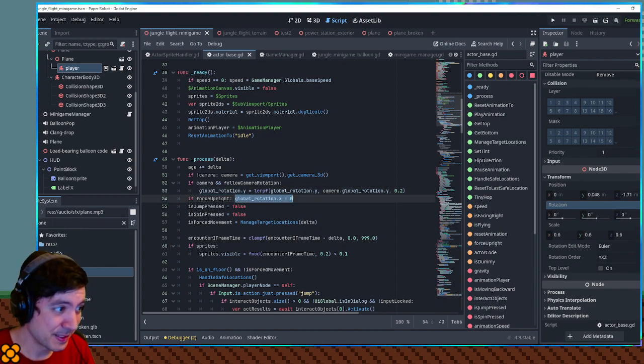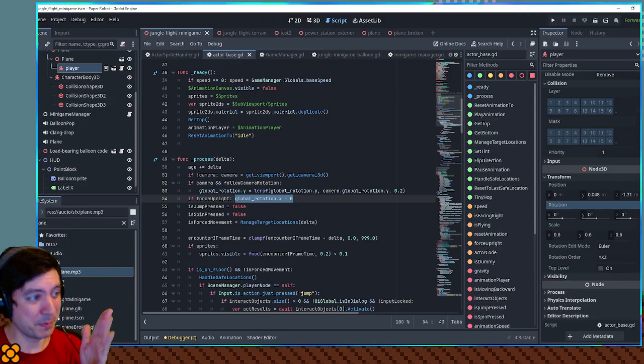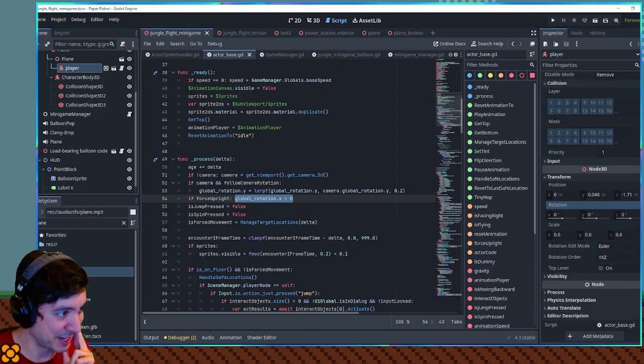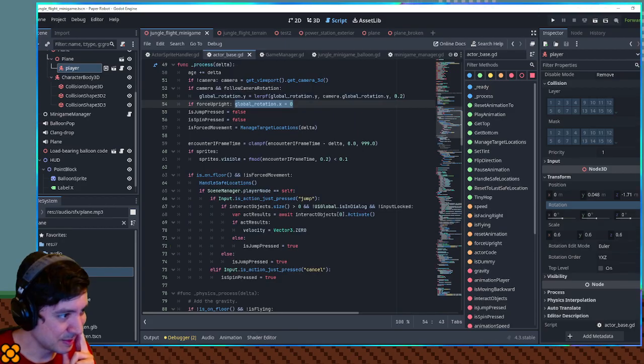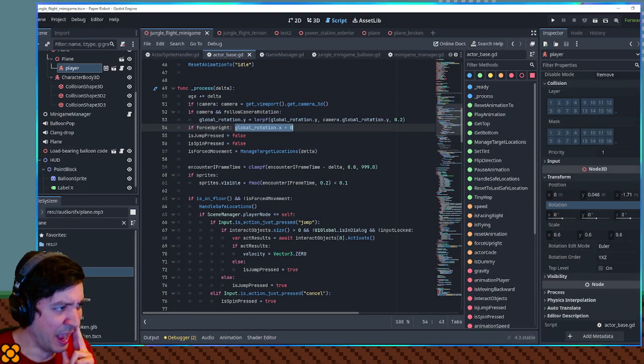This is supposed to be so that it's always upright without doing axis lock for some reason. I don't know why. But why then?